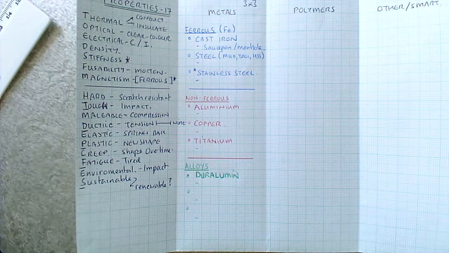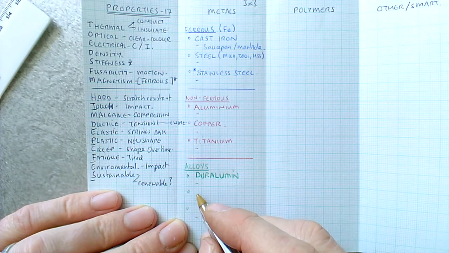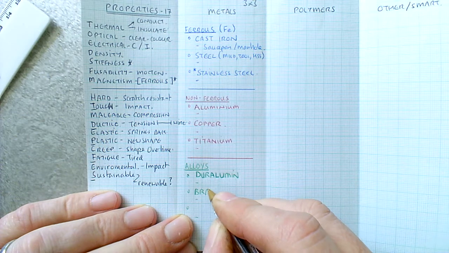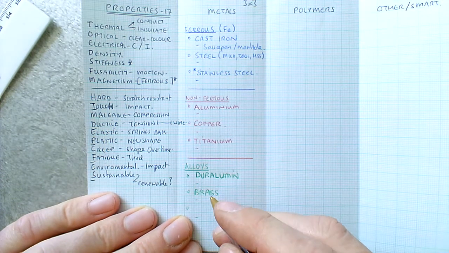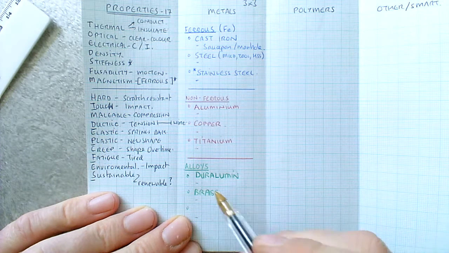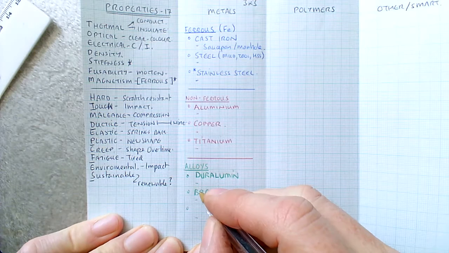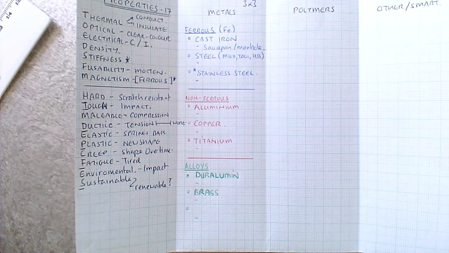And now one for copper. One of my favourites is brass. Brass is copper and zinc. It's got very good electrical conductivity. You find it in plugs and things like that. I just like it. It's very workable. It's easy to work with, and it's a good conductor, and it's very hard. It's got a good resistance to scratches and indentations.